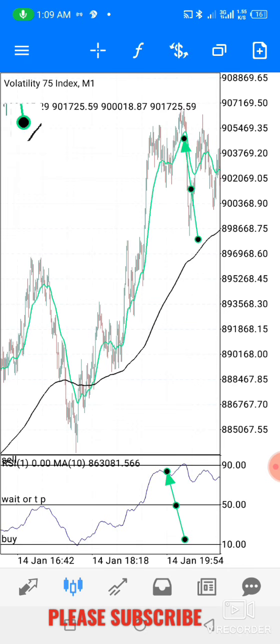So here, you are not going to sell here. You are going to wait. Then it will sell. You will see it sell. Then you wait. Let the price come back to this level. Exactly this. You are going to sell here. Then this is your TP. I get it. So thank you.